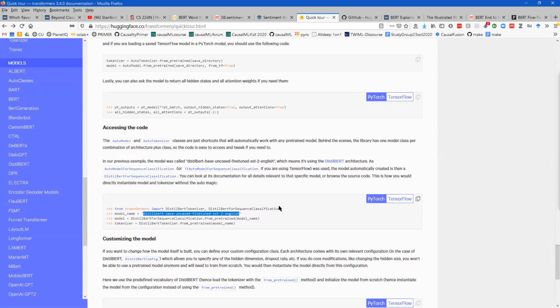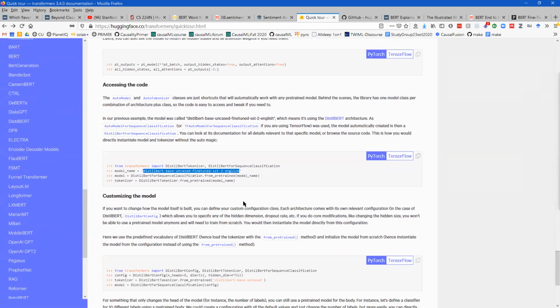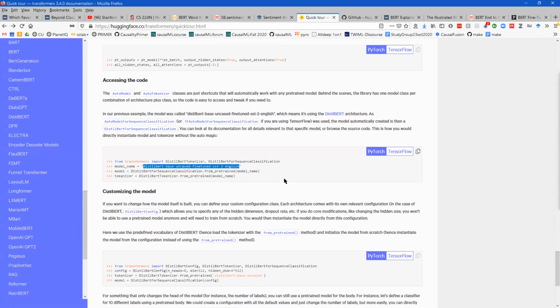I guess DistilBERT is a streamlined version of BERT where they eliminate weights that aren't important in the model, and they get something much more compact that runs faster. And I think the problem that has been noted in the community is that BERT is great, but it's also slow. Not only slow for training, but slow for prediction as well. And so DistilBERT helps with this.